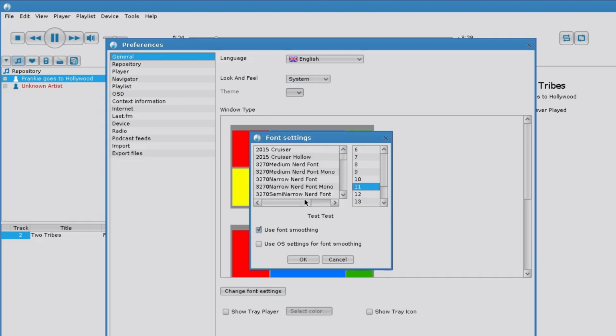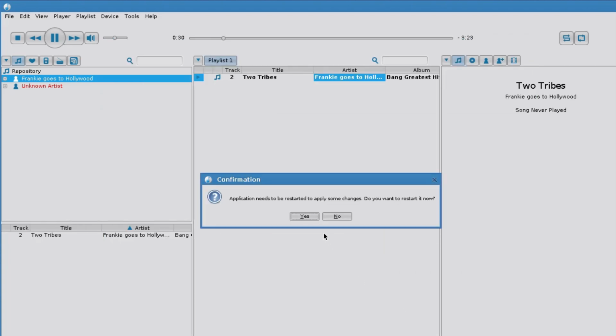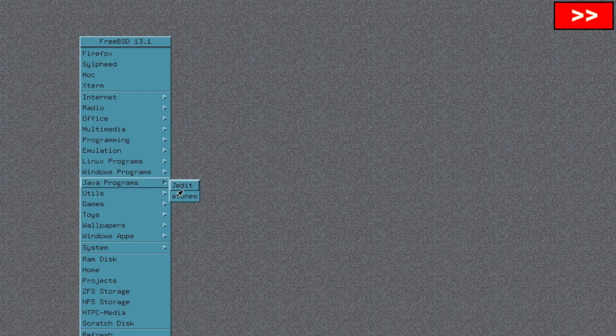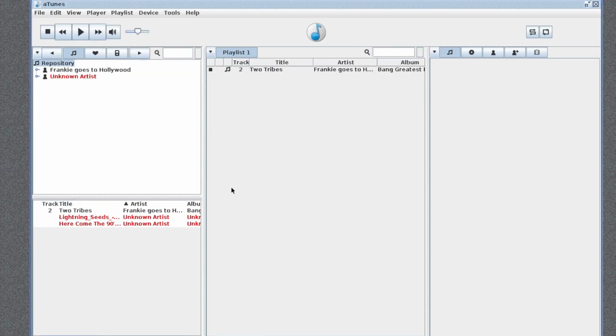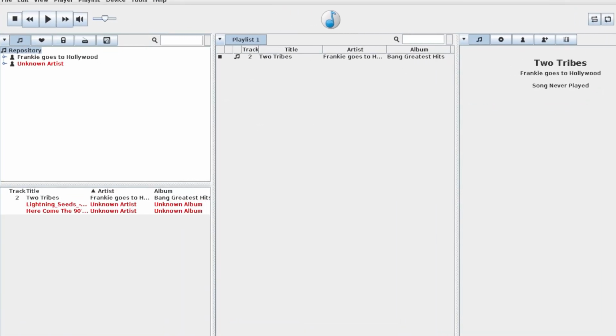I like how you can alter the screen panes around as well. Just make the text a bit bigger. And no immediate apply, you have to restart it. So, okay, that's fine. I'll just go back into it and load it up. That's a little bit better. Although these monitors are quite large and I've got glasses on, sometimes the text of programs is just a little too small for my old eyes.